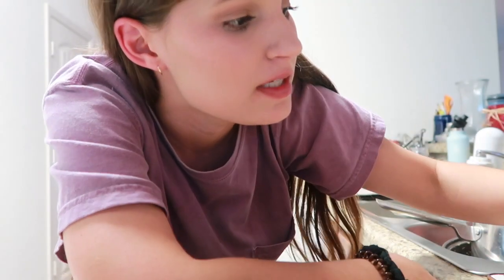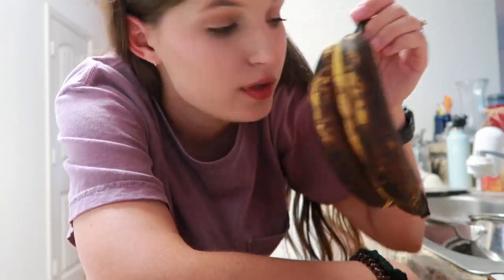Now I'm going to start on the dessert — I'm going to make banana bread using a new recipe that my friend sent to me. I'll try to link it down below. I have these three bananas that are looking really rough, so I'm going to make some banana bread.